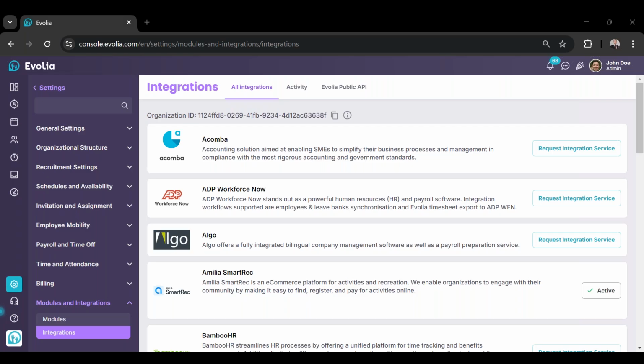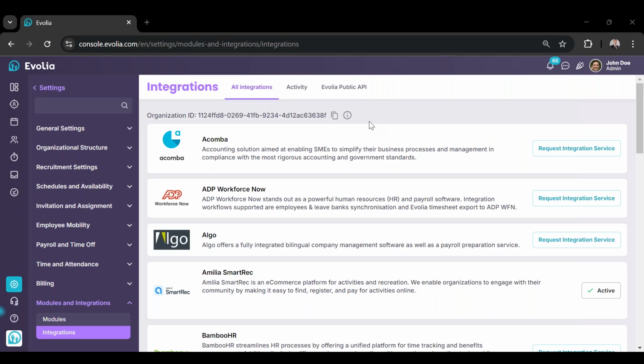Today we're going to be going through integrations with Evolia. So what are they, what do they do, and how does it help? The goal, of course, is to explain to you a little bit the works of our integrations, what our current integrations are and how they work, and how they'll benefit your company to simplify your payroll management or your HR data information. So first and foremost, there are two types of integrations with Evolia.